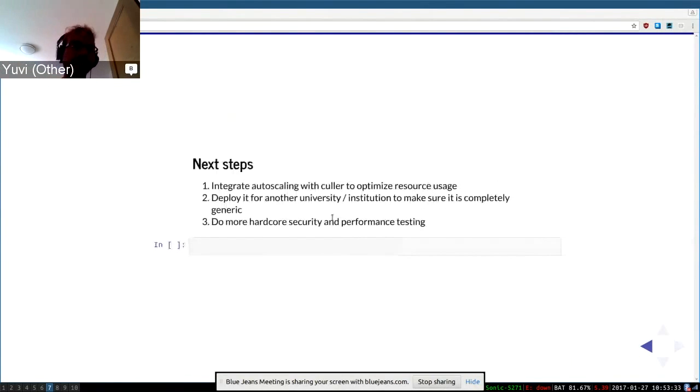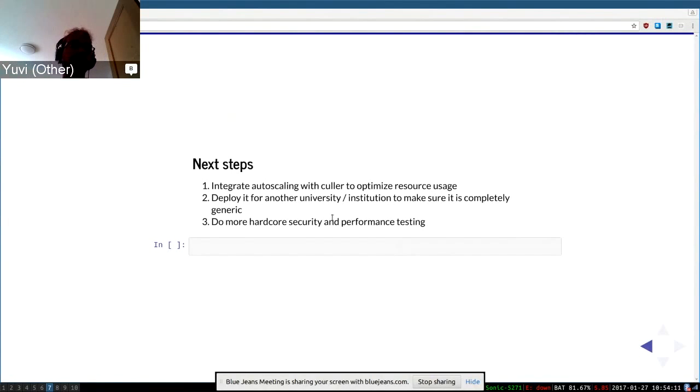Okay, right. So that's about the end. The next step is we want to do a better autoscaler. Right now we have a super simple autoscaler that, when the cluster starts to become about 90% full, we just add more nodes automatically. So we know we will never end up with it being too full, but we want to make it more intelligent by integrating it with the culler. So we can optimize resource usage and only create new nodes when required, but also opportunistically cull things so that they can stay up for as long as we want them to, but we do delete them when we can reclaim a node and save some money.